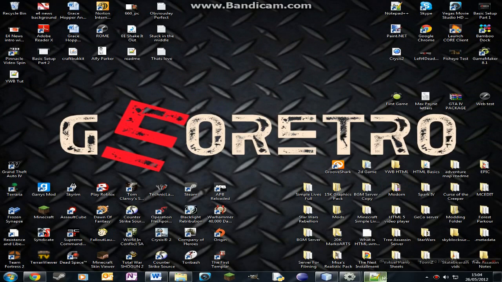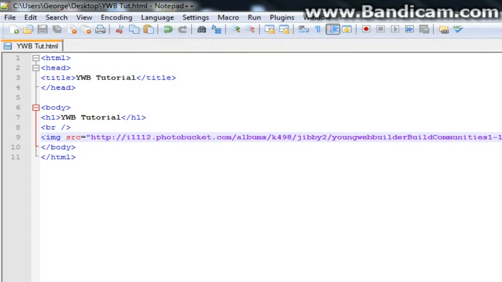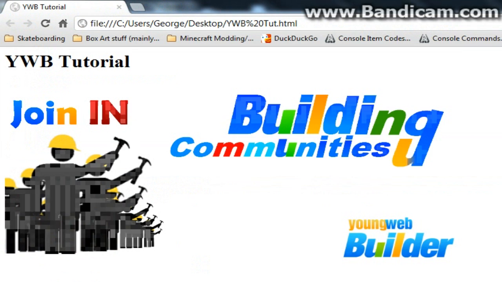Now next thing, and maybe I want this to be centered. All you do is, after that, what we want to do is, instead we want to do a space and do style equals margin colon auto, display colon block, and save it and refresh.